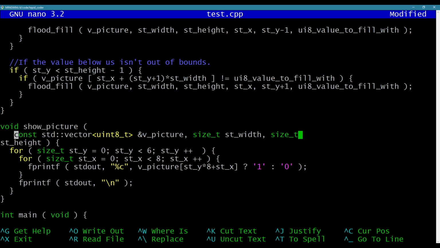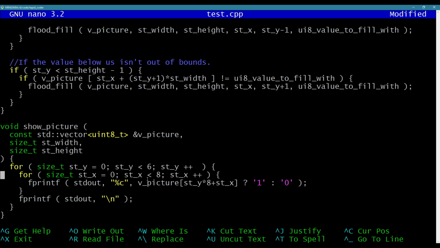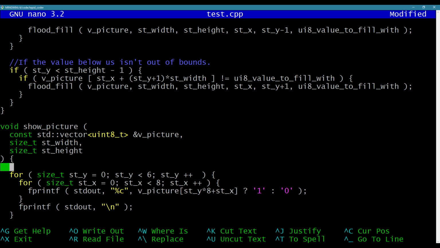I kind of want to speed this up a little bit because this is a really dumb way to do it. Every time you index into a vector like that, it has to call a function. I kind of don't want to call a function every single time. It has a subscript operator overload I'm calling. So what I'm actually going to do here is say uint8_t pointer p equals the picture.data.